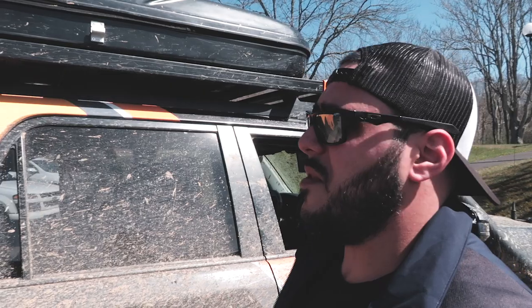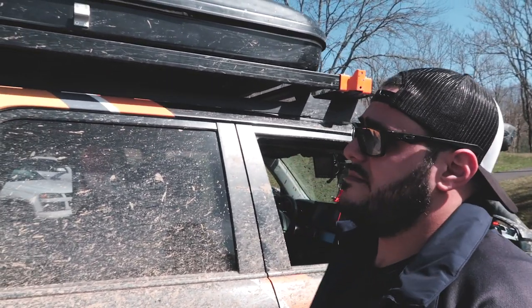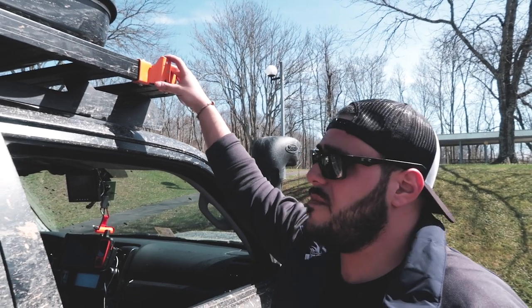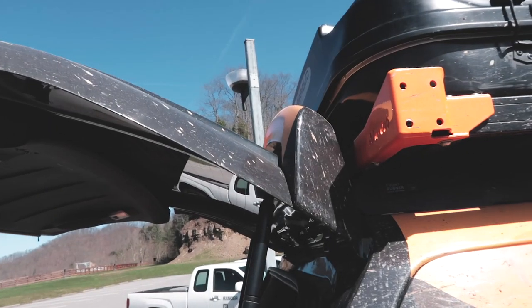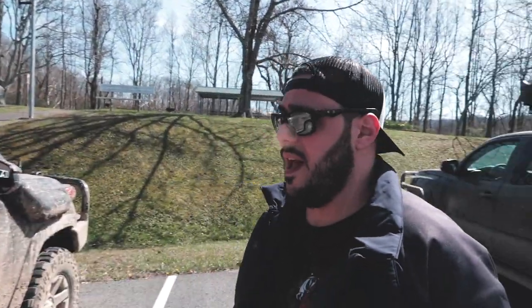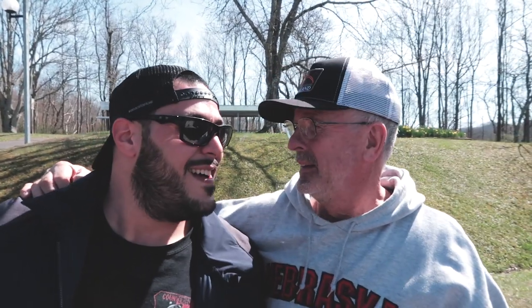The James Baroud tent opens up more on one side to give you a little extra space to stand up or change — I like it because you can almost actually stand up in it. We do have a shadow awning on here. We need to relocate it a little bit, so we have adapters that will lift it about four or five inches higher — mainly because the hatch won't open fully right now, but once the adapters are on you'll be able to open the hatch with the tent installed. We didn't get into a lot of deep water, but this is an ARB safari snorkel — the main reason I want to use it is because there's now a big hole in my truck from cutting it in, so I really want to make sure it works.